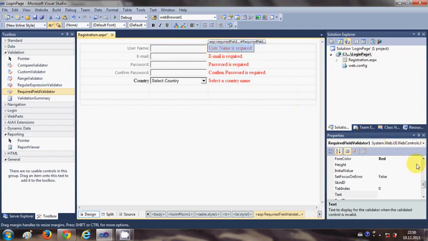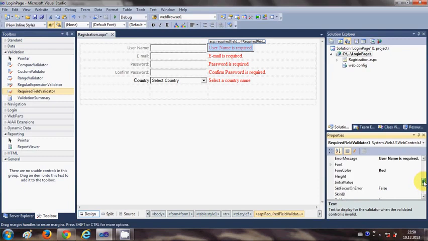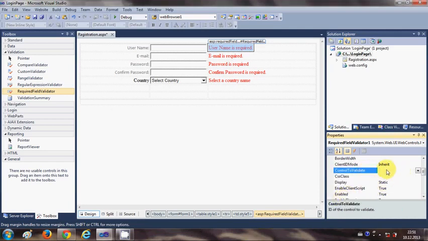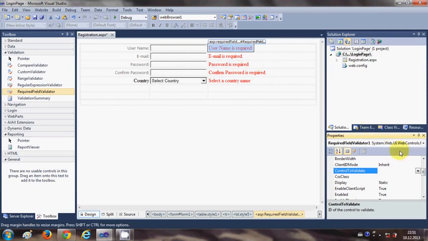Just select your field validator, go here and search for control to validate. This is the control which it will look for to validate this message.